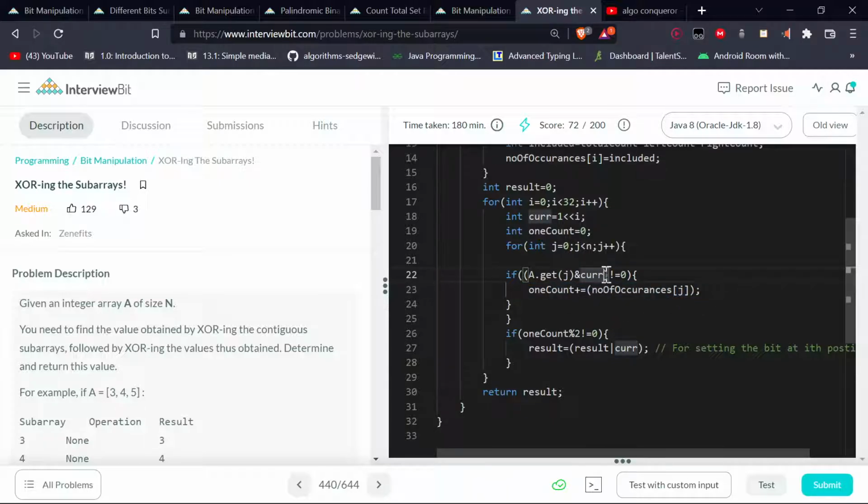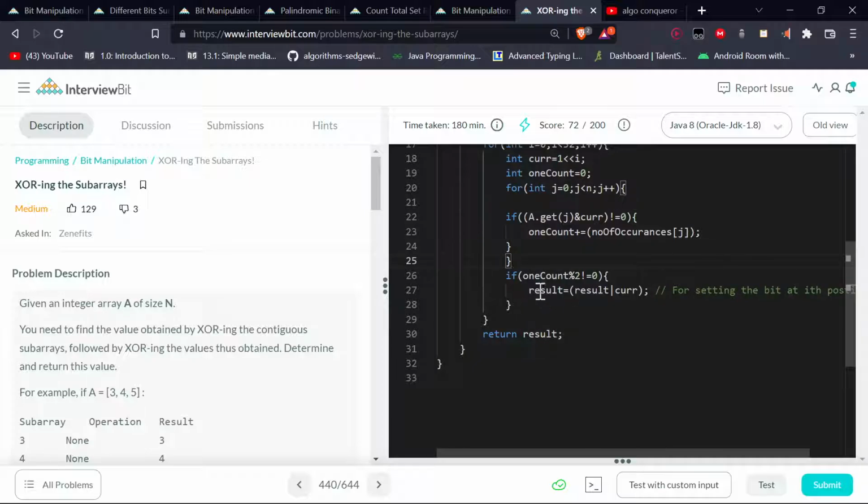If the bit at the ith position in the current element of the array is set, I am repeating it again, if the bit at the current ith position in the current element of the array is set, then I am incrementing the one count with the number of occurrences of the current element.